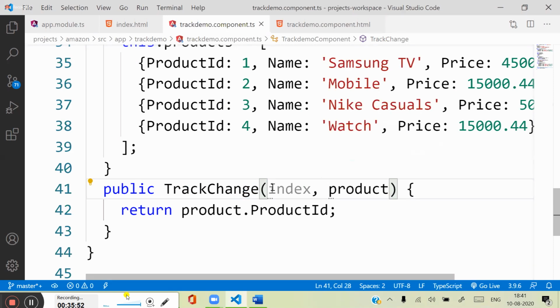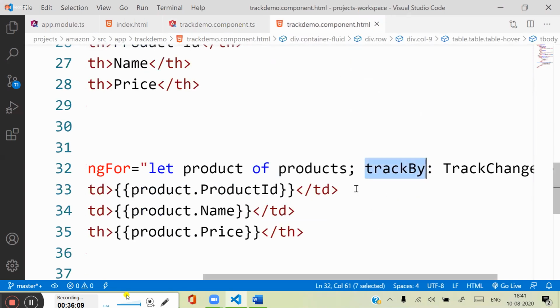You can pass the index number also, the iterator index number, because the iterator index also identifies the change. I just gave both options, but we can use any one. You can return the index, so trackChange will identify whether there is any change in the index. But for index, you know that you have to pass i as the index, so you have to create an index reference and pass it. So generally, we don't use index. We use any unique reference for that. That is the good option.